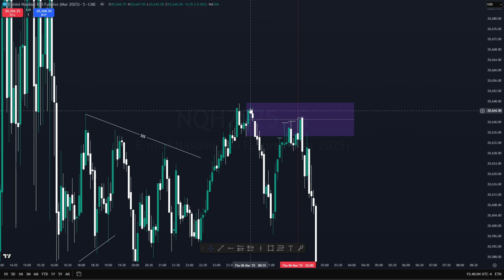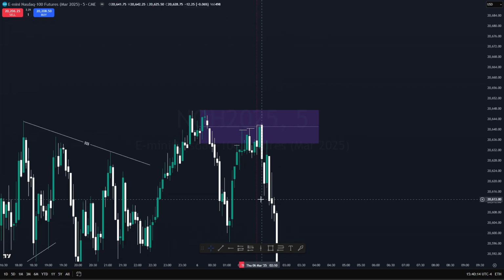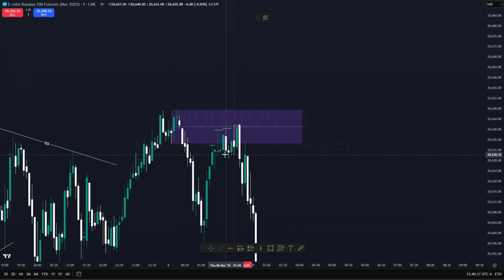Now, what do I look for when we enter this order block? I want to see inducement on the lower time frame 3 times. I love that. Now, what is inducement? Inducement is basically a fake move that triggers retail to go in the wrong direction so that they miss the move and they put their stops so the smart money can catch the move. So where's one of these pieces of inducement? We have it there.